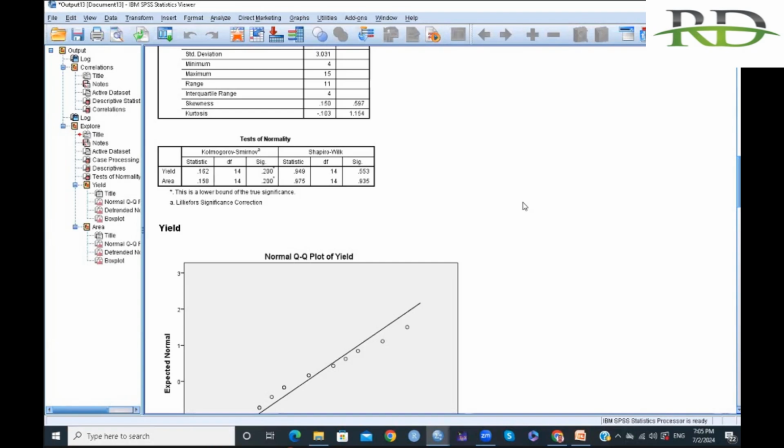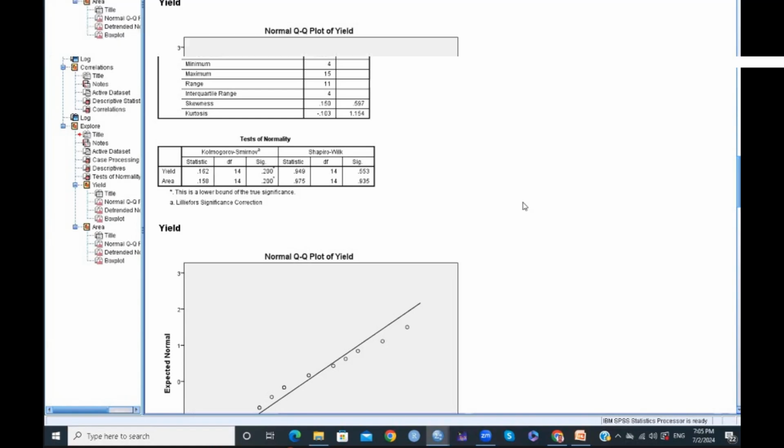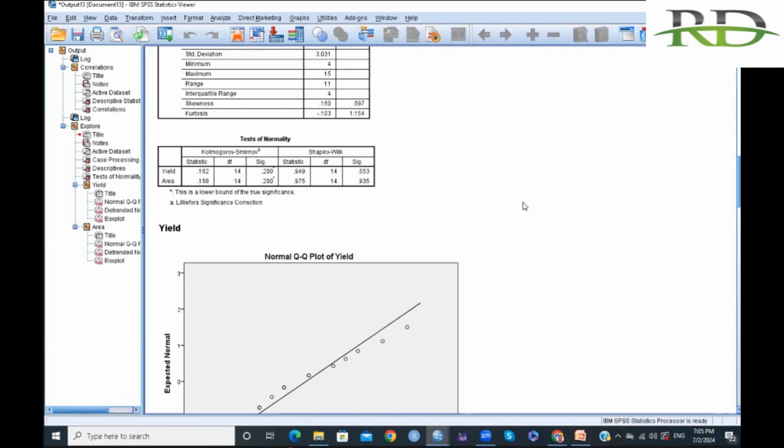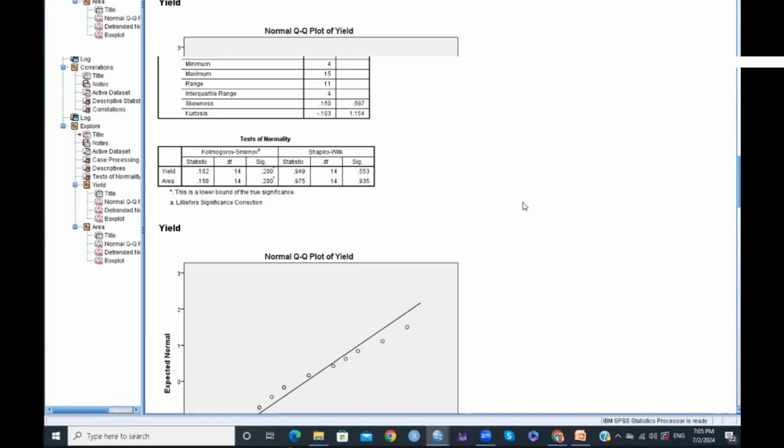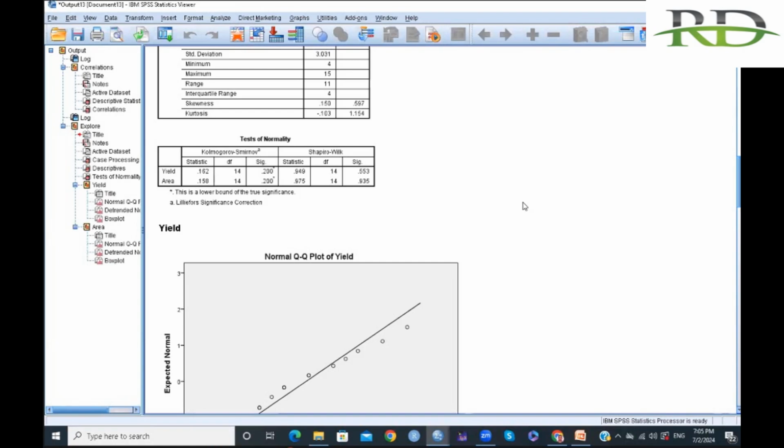Now these two basic assumptions are for both large as well as exact sampling distribution. Now coming to exact sampling distribution, since we are talking about T distribution, one more assumption is that the sample should be small. Then one more assumption, that variance should be unknown. So there are four assumptions for the T distribution: parent population should be normally distributed, observations should be independent, sample should be small, and variance should be unknown.